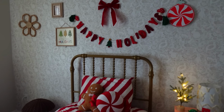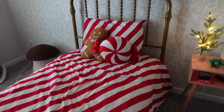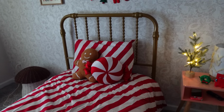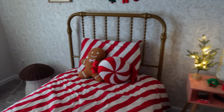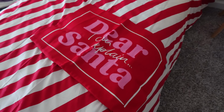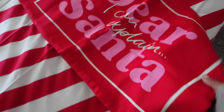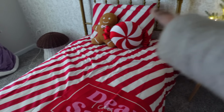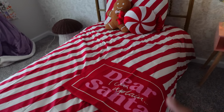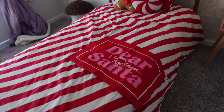Okay, y'all, here's Macy's room. Again, I got the comforter duvet cover from H&M. It actually came with an extra pillowcase. I ordered all the pillows for the guest room, but I forgot to get a pillow for this one. It's a 16 by 24 pillowcase that's supposed to sit behind her standard pillow. So I will get a pillow for that, but this is what the bed sheet looks like.